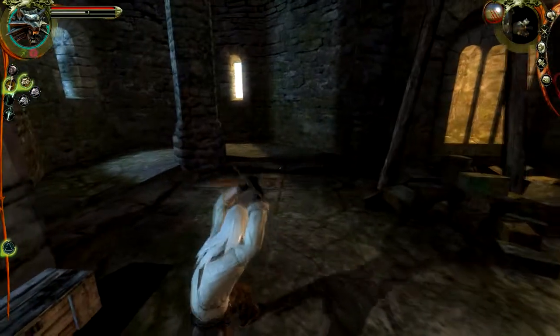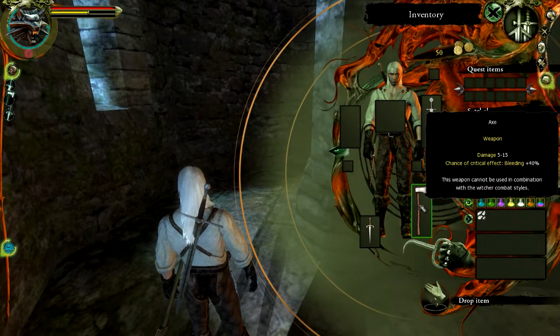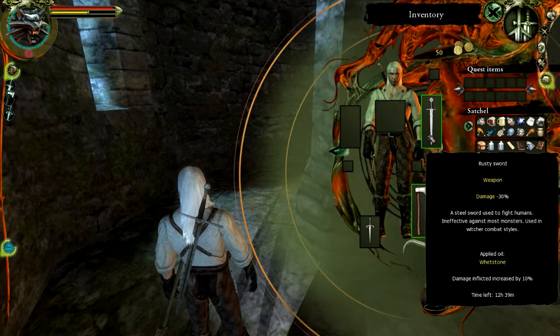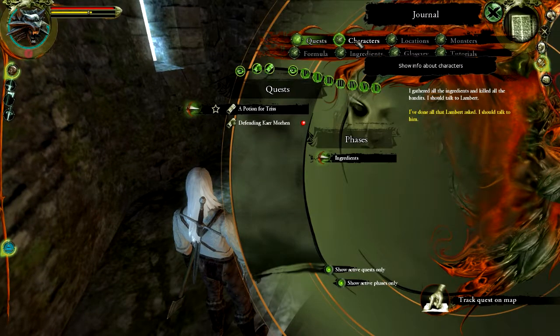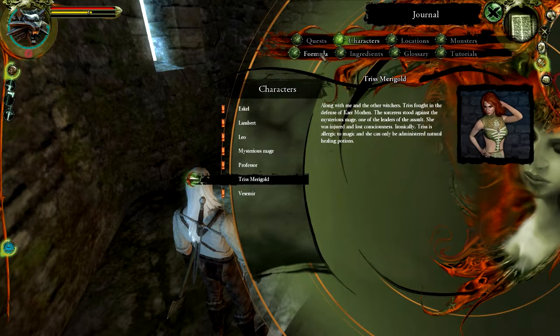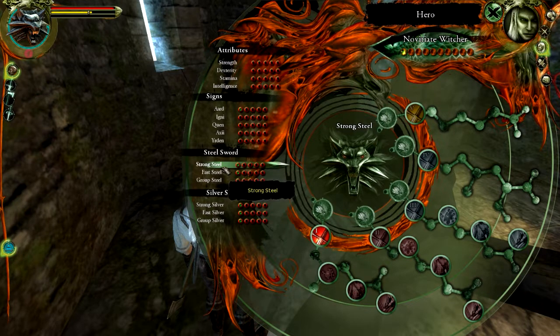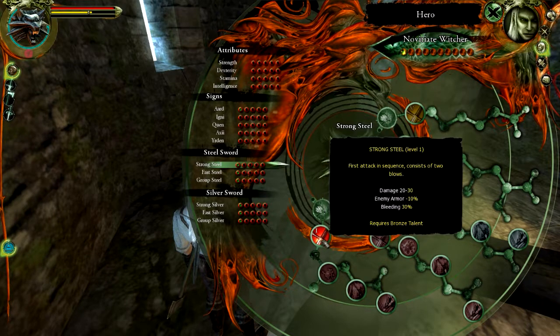Okay, beautiful. Can I have just a quick look at this axe? Damage 5 to 15 with high chance of a critical effect, bleeding 40%. Well, it does minus 30% damage. I think we need to figure out how much damage we can do by looking in our abilities tree. Where do we see that? Okay, here we go. If we look at our combat down here, does it give us the damage we do? Yeah, 20 to 30. That's for strong.